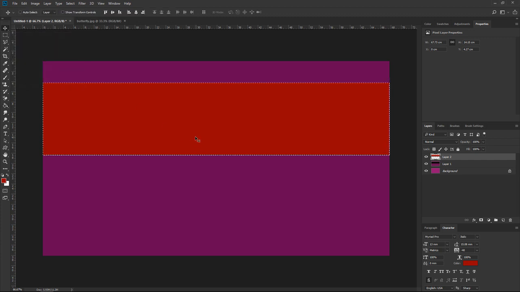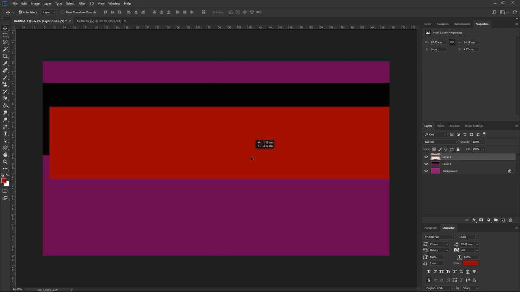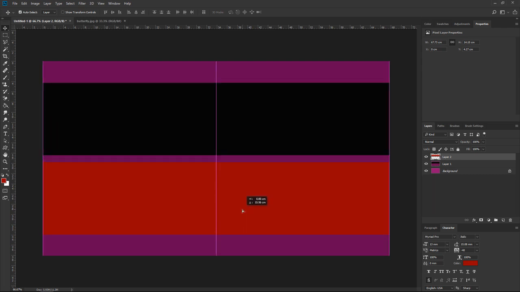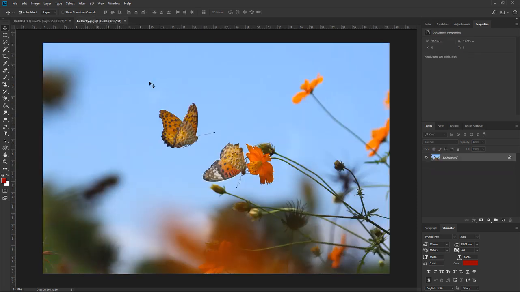Now let me deselect this. As you already know, this is a new layer, this red color. We can move it and make some changes, but about that later. And let's go to our second image. As you already know this image, let me pick the Paint Bucket tool again. What will happen if I click once up here?